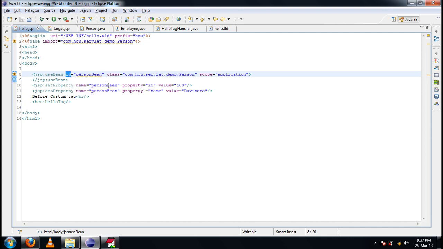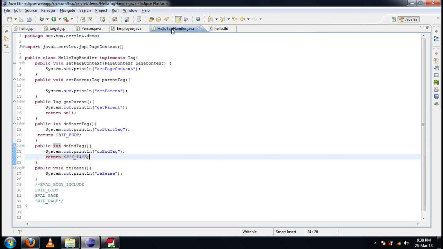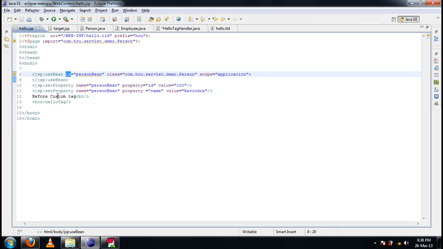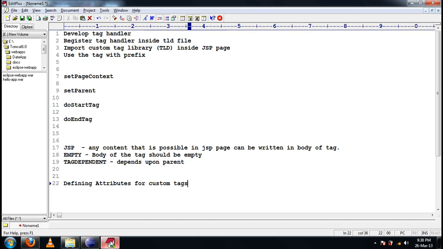If you want to define attributes, first modify the tag handler so that the attributes exist as attributes in the tag handler. Let's consider that in the hello tag, I want to develop two attributes. One is ID, the other is message.